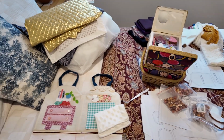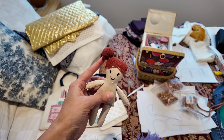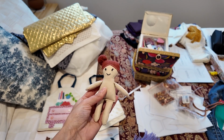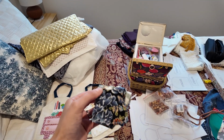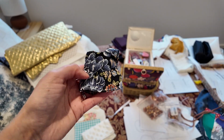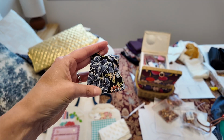Then I decided finally to make some last little adjustments, and it was just to make her bun a little bit bigger, and I kept the rest of it pretty much the same. So that's the doll pattern. I'm pretty happy with that. Then I started playing with some dresses. So I designed this little one here. I tested out a few others that I found online, but in the end I went with this one that has a little top and then a little skirt attached. But I don't want to give too much away just yet. I'm just letting you know where I'm at with a few of my experiments so far.